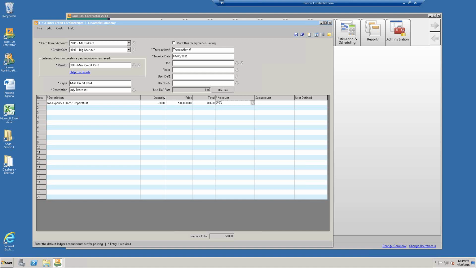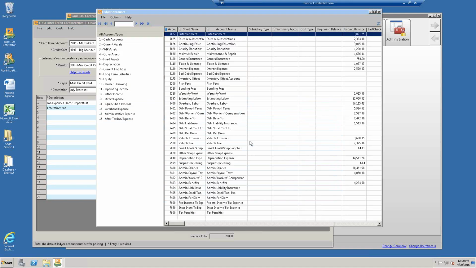So I'm going to use the materials here. Okay, so that's the bucket or the account that I'm going to expense it to. Okay, going down the list of my statement, there was some entertainment. And so I picked the correct GL account for entertainment. And as you know, you can always look it up here.